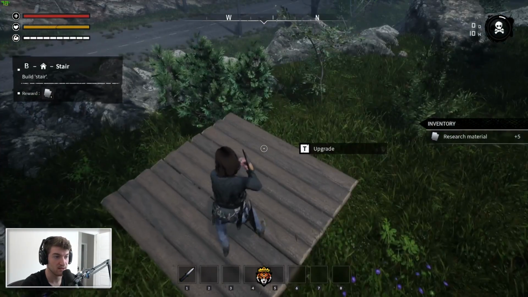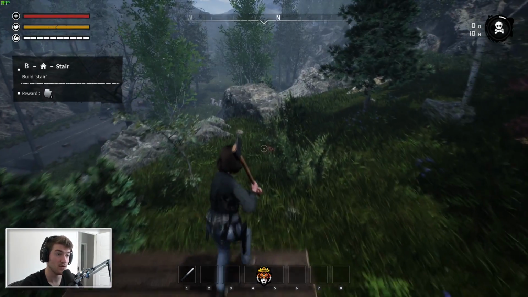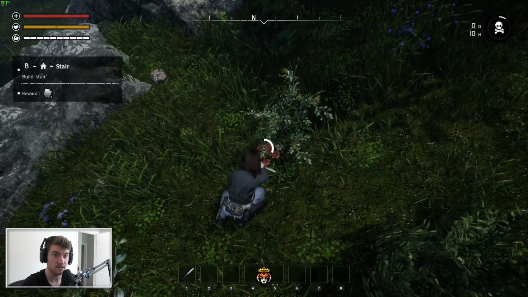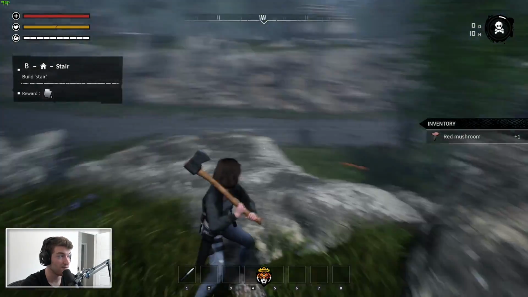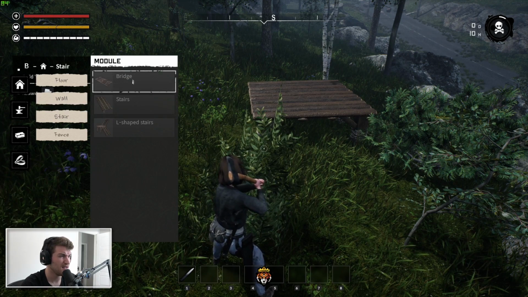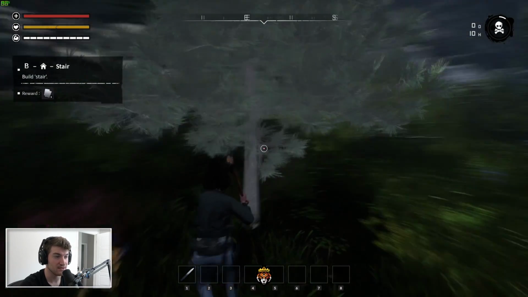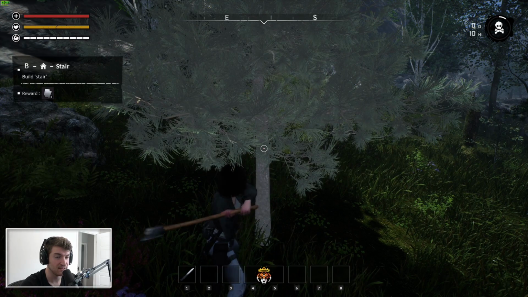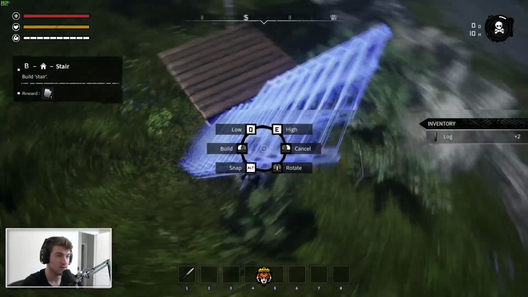And it doesn't look like we can actually fully upgrade it with cement, nails, and bricks. So there's full upgrading systems in this game. I'm assuming as the zombies attack at night and stuff, you're gonna want something like that. And build a staircase. So it's just giving us a bit of a basic tutorial. It seems like I do not want to live where I currently am. I would like to be near a water source, maybe. All right, build our staircase.